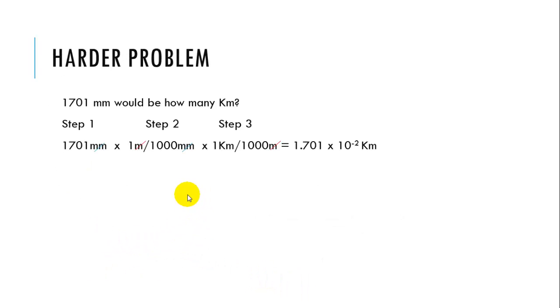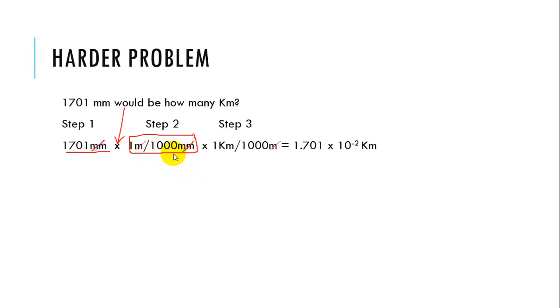Okay, harder problem. A little bit harder because this is a 2-step problem. By 2 steps, I mean you do 2 conversion factors. So step 1, you write down what you're given. Step 2, multiply by your conversion factor. You want to get rid of millimeters, so that goes on the bottom here, so it cancels this out. You want meters, and your conversion is 1 meter is 1,000 millimeters. This is why you have to know those metric units I showed you on the first slide.